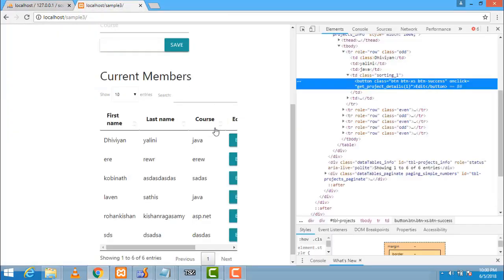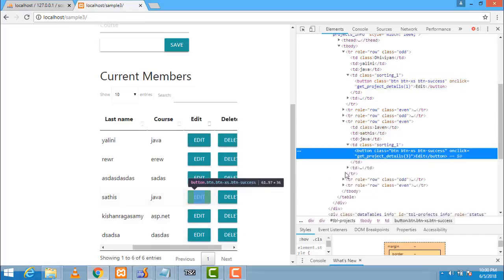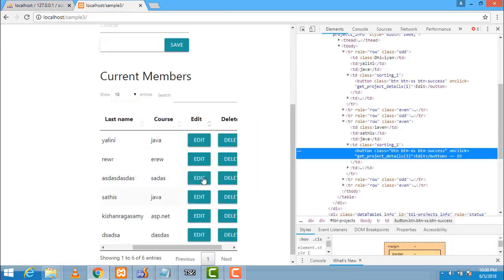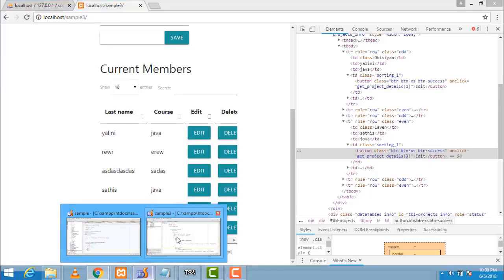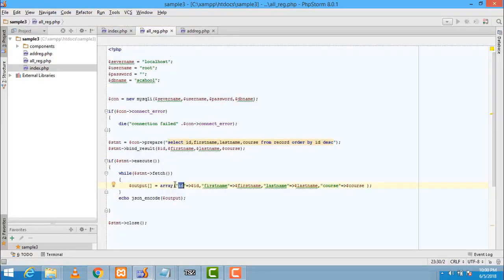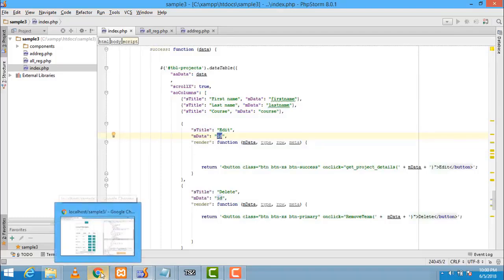If you click this one, I'm going to edit. If you right click and check the ID here, it's 3, this is the record you are going to edit. That's why I am bringing the ID here. This ID I bring from the old registration form. Now the ID will be coming successfully here. I check whether the ID is coming or not.